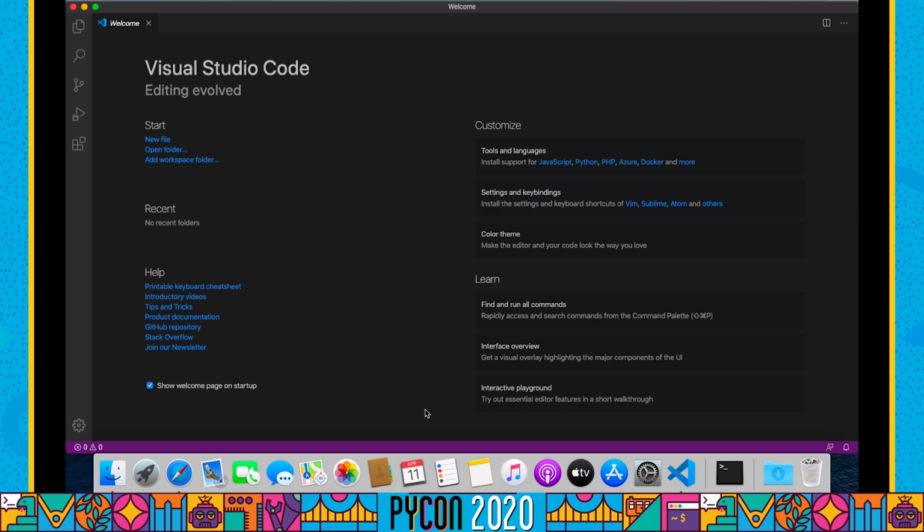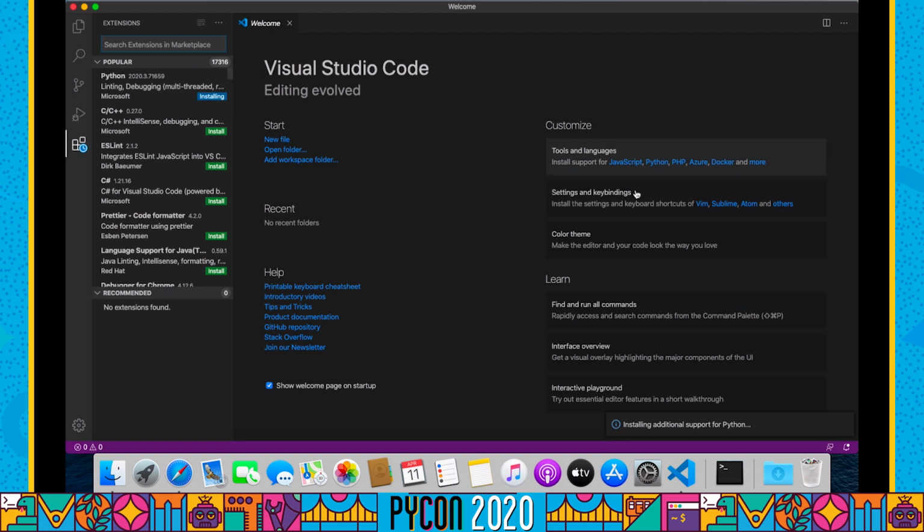The first thing you want to do in VS Code is to install the Python extension. VS Code doesn't have extensions for programming languages by default, so without a Python extension we won't even have syntax highlighting, not to mention any other functions that a proper IDE would have. When you open VS Code, you're gonna have this welcome page. Here you can click Python and it's going to show you a small pop-up. We say okay, and it's gonna install the Python extension for you.